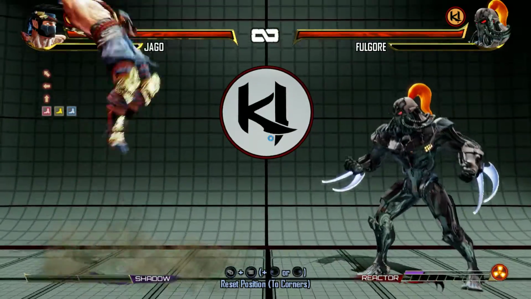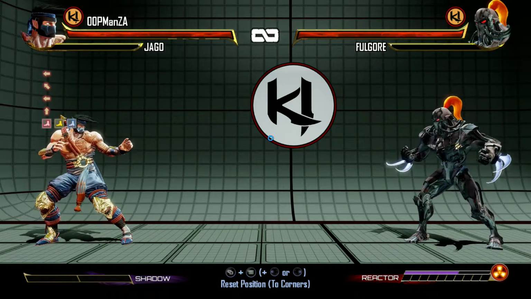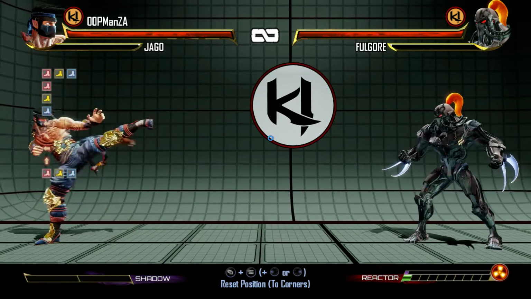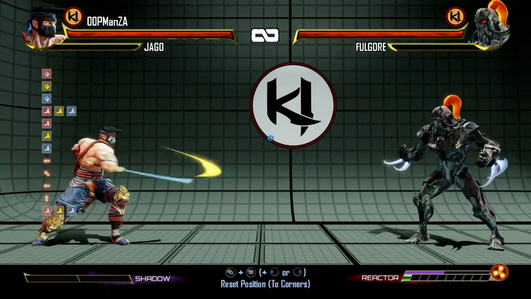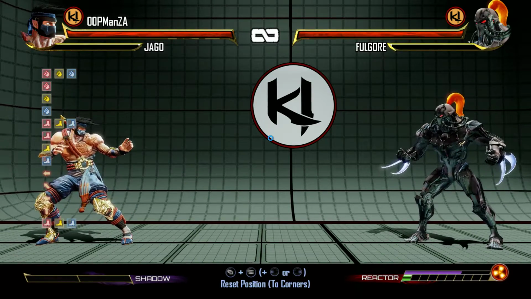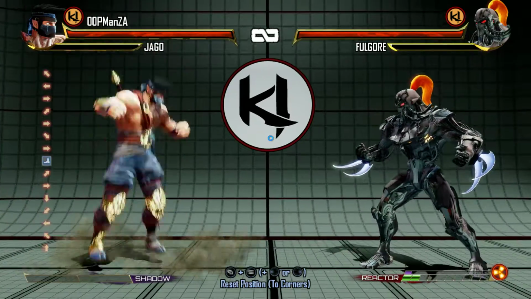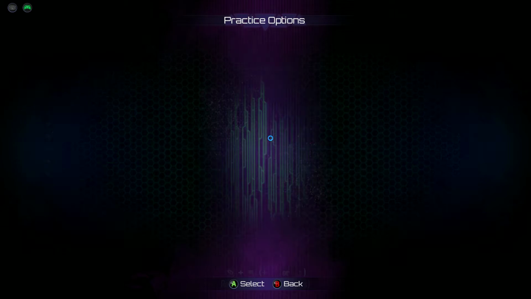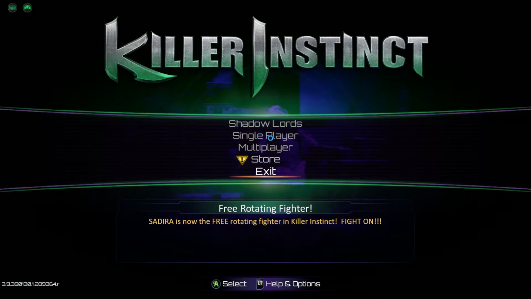Alright, so as you can see, I've actually got the input displays, so kick, kick, kick, all kicks, that's the left trigger. Punch, punch, punch, all punches, that's the left button. And obviously the input works as well, like so. So now let's exit the game.